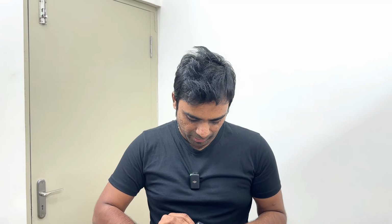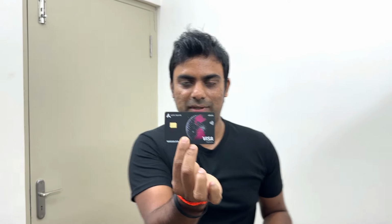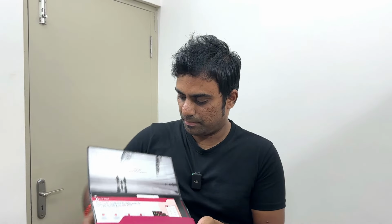So what I'm going to do is, I'm just going to show this to you by hiding my second name. So this is my Axis Bank Atlas credit card itself, and the number of the credit card is behind this. Of course, I'm not going to show this. I'm just going to keep it to the side, and they've given some instructions on how to reset your PIN, etc. And also in the booklet, as you can see, they've given a small details about this particular credit card on how to set the PIN, etc.